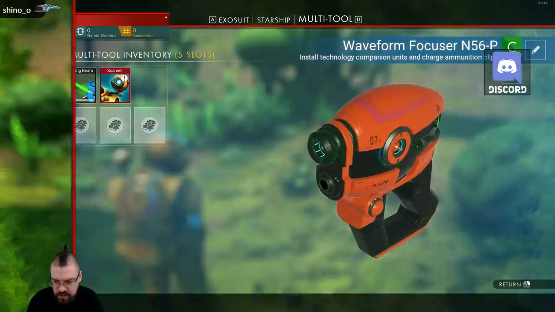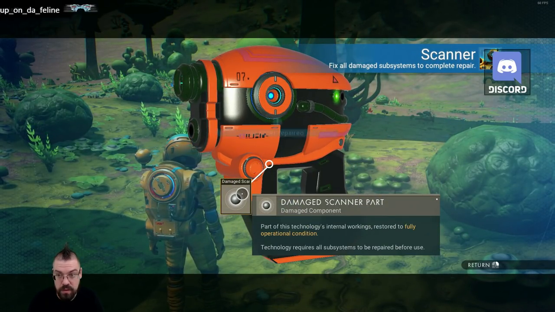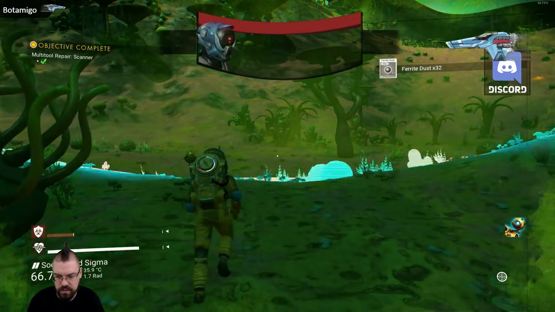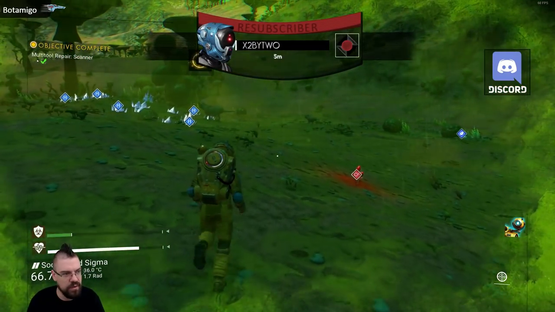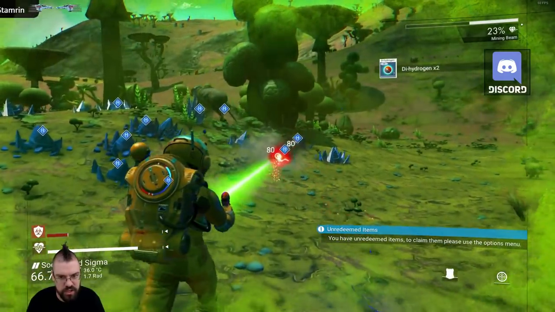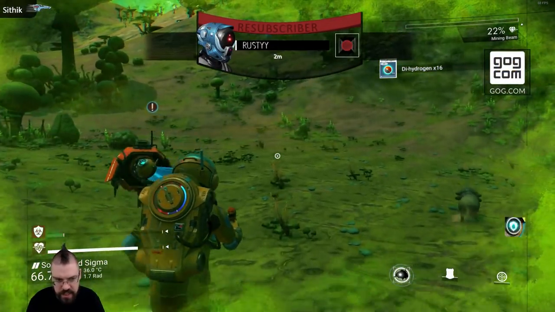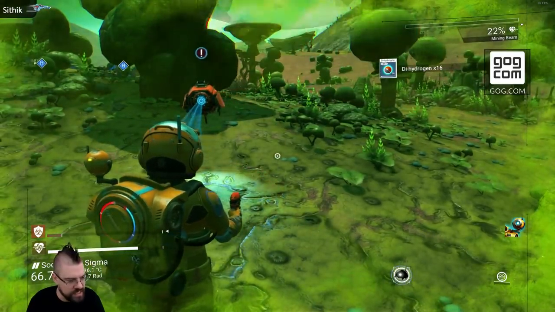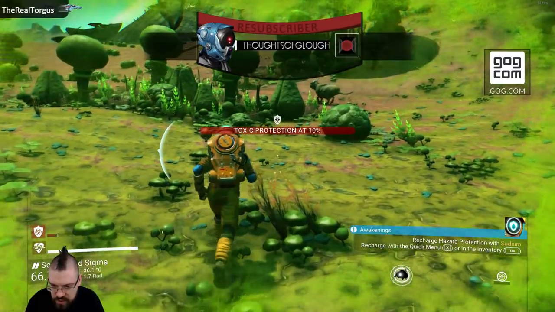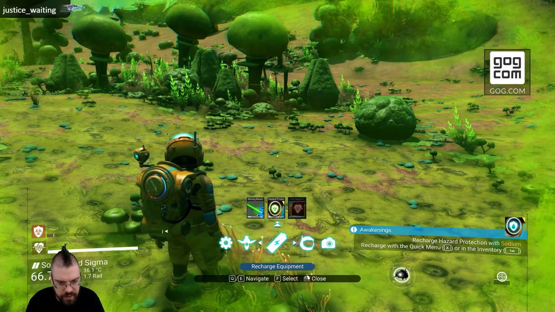Okay, there we go. Press tab to access multi-tool, repair the equipment. Great. Okay, so now, I've completed that objective. Now what else do I do? I need to recharge. Give unredeemed items. No, I don't care about that. Oh, God. What did they say before about recharging my toxic thing? Okay. Recharge hazard protection with sodium. Recharge equipment. That one. Yes.